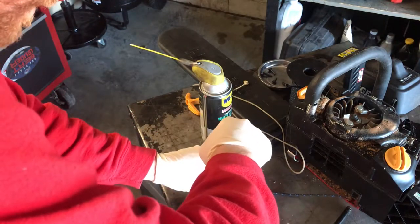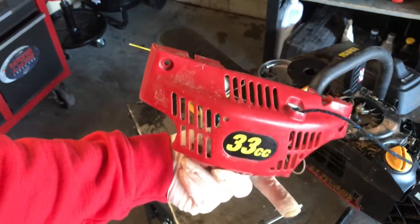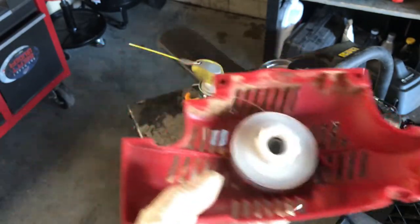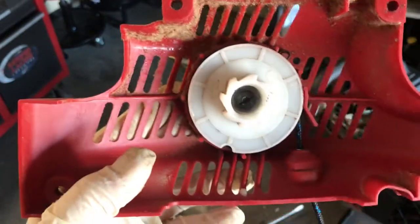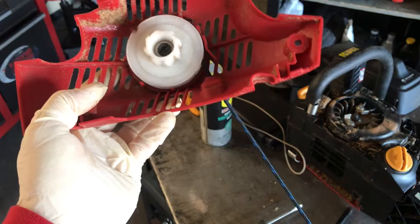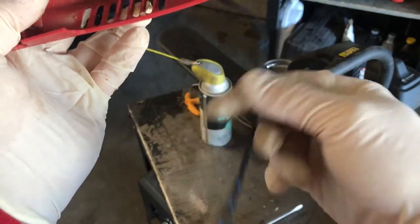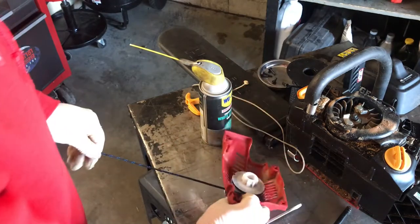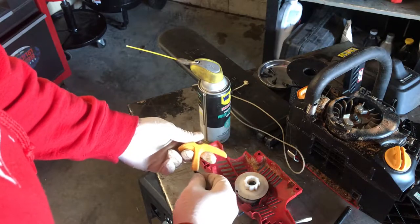Now you don't want to crank this too tight — you want to tighten it but don't crank it too tight. So now you've got this just hanging out — that's in there, so you should be able to pull it and work it so that grease is getting in everything. You see it just naturally stops right there — pull it to start it, it retracts all the way back in, so you've got plenty of extra out here to tie your knot that will go through the handle. So you feed it through there.